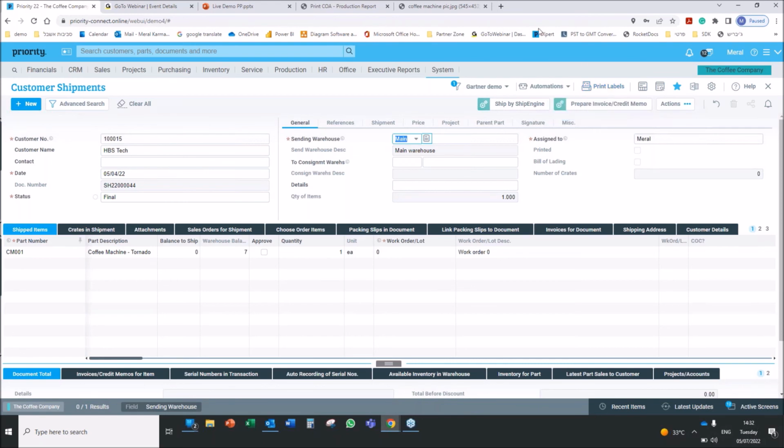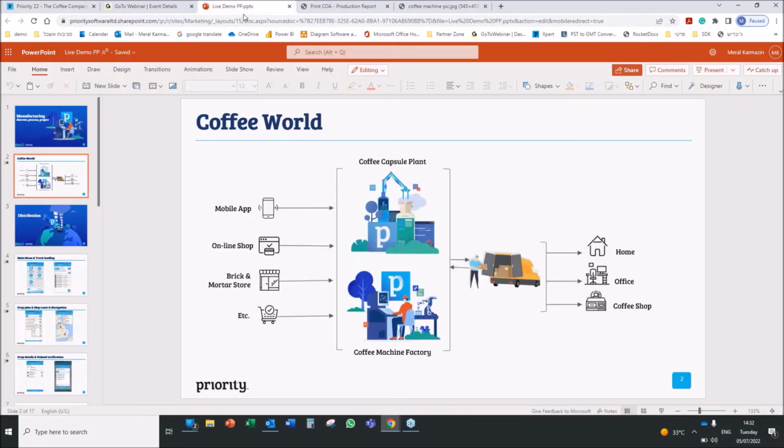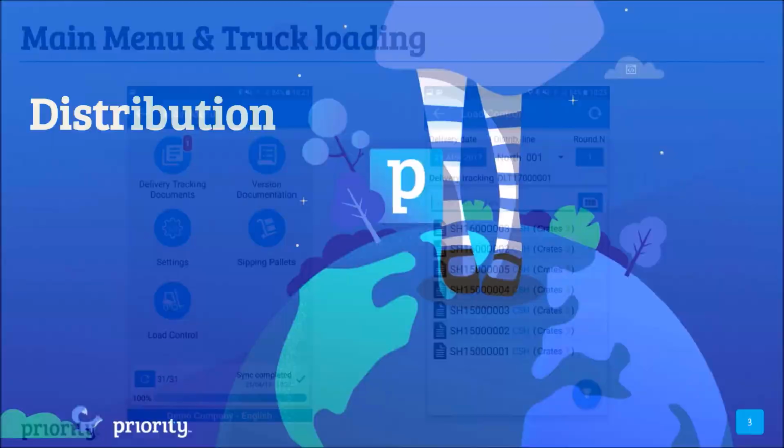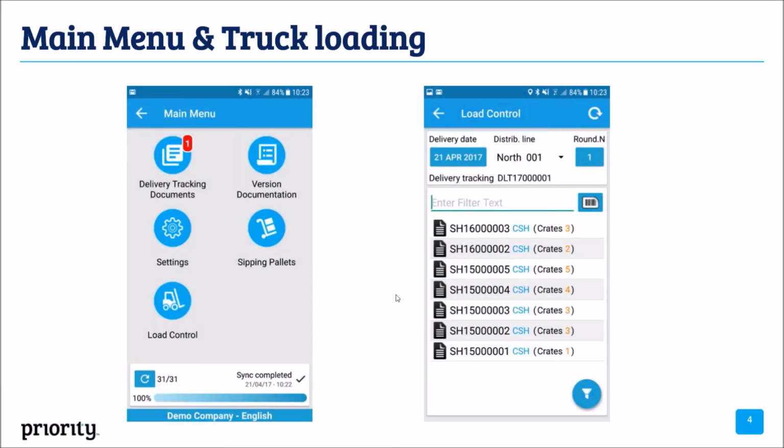Now I'll move on to show you our proof of delivery app for drivers. Drivers' shipping routes are automatically planned using route optimization algorithms, and the company receives the truck loading plan for the execution.